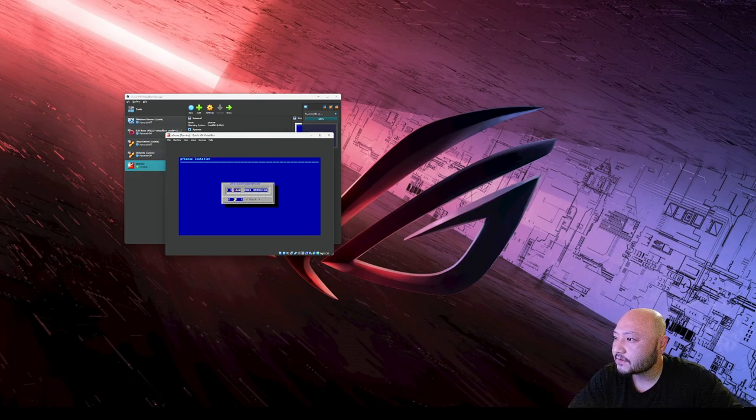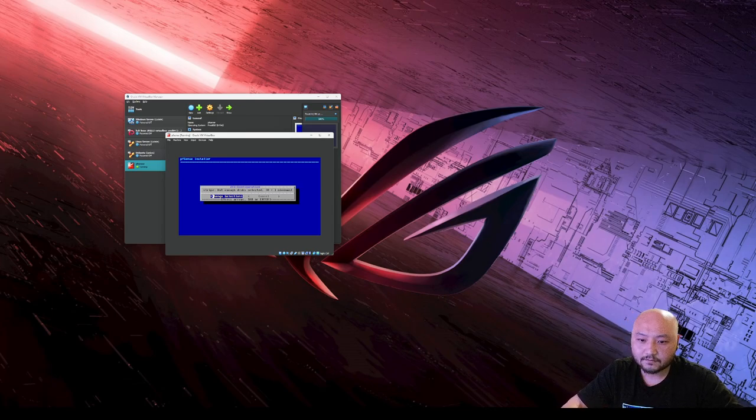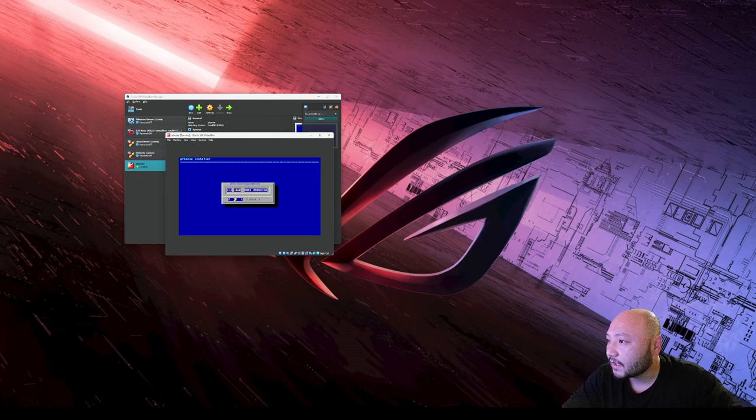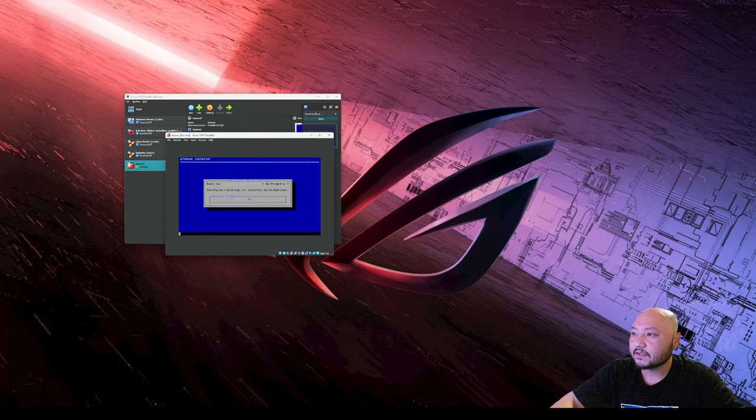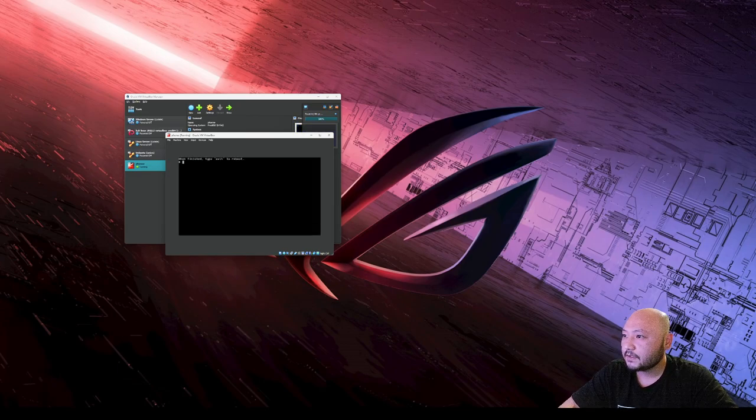And this here is the storage that we created for it. Okay, and it's not enough. Chain selection. We're gonna hit the spacebar, get that mark for the disk that we set up for it. Hit OK. We're gonna hit yes because we want to erase everything for it, and it's gonna start the installation for it. Finish, type exit to reboot.